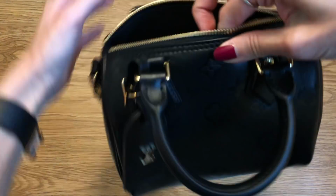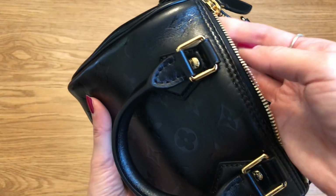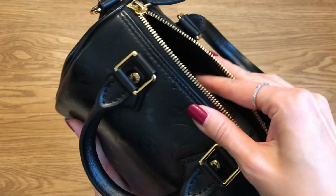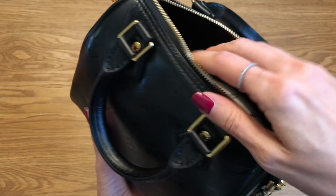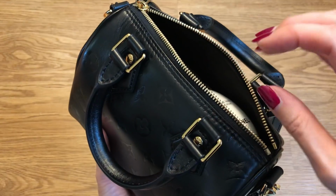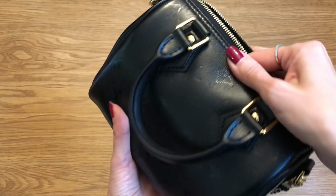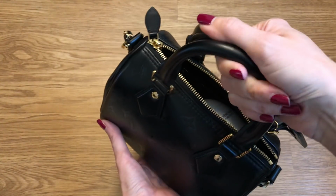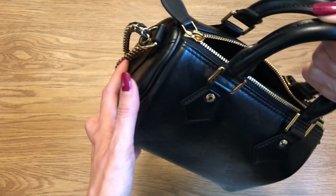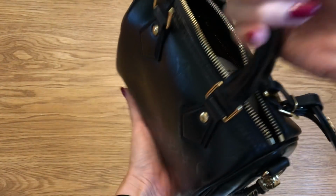Actually, you know what? When I open it, I wonder if there's... Yeah, so you see that over here. I want to give you a close-up. So there's some creasing that's going to happen when you open the bag. And I take that as a good sign because the creasing hopefully means that it's kind of moving versus it being more rigid and prone to wear and tear over time. But it's something I'll be mindful of. The handles are made out of cowhide leather and the trim as well. But the rest, like all of this here, is that luxurious lambskin.